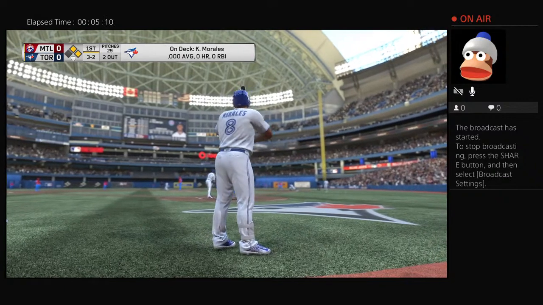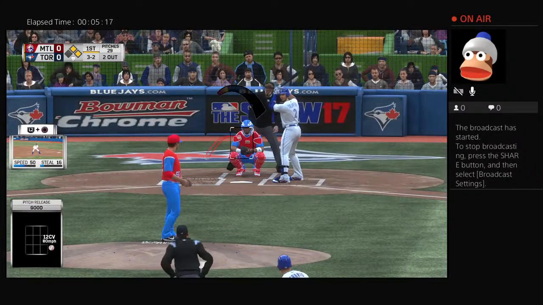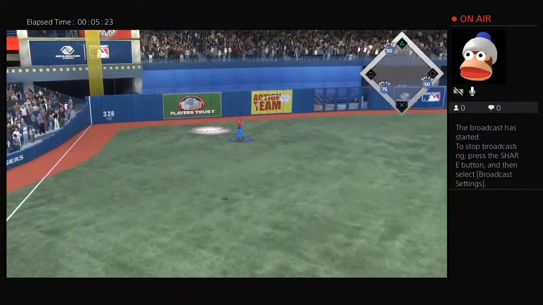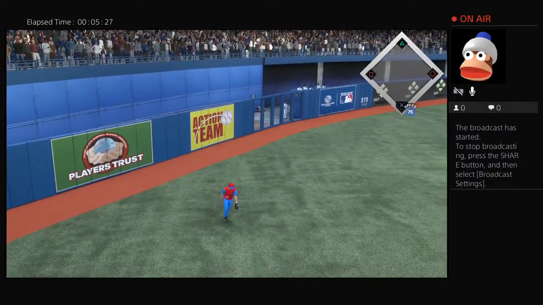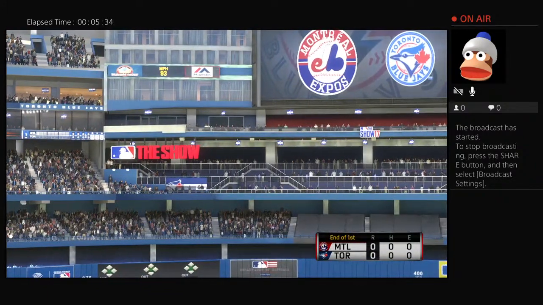Kendrys Morales would be next if they can keep this inning alive. Coming up now on 30 pitches in the inning. Pulled high in the air out to left field. Bichette is there, and that ends the inning. A couple of walks, but no damage. An inning in the books, no score on the show.